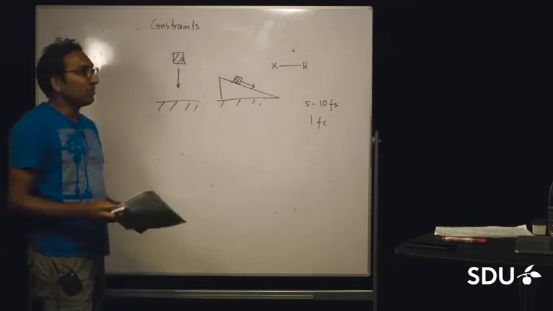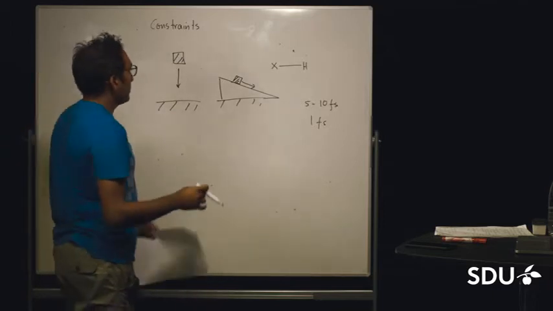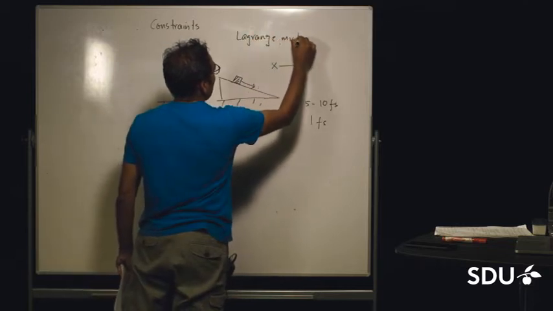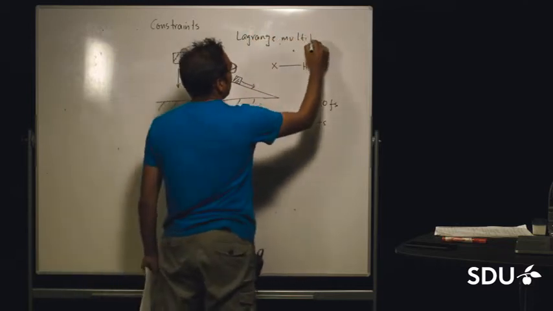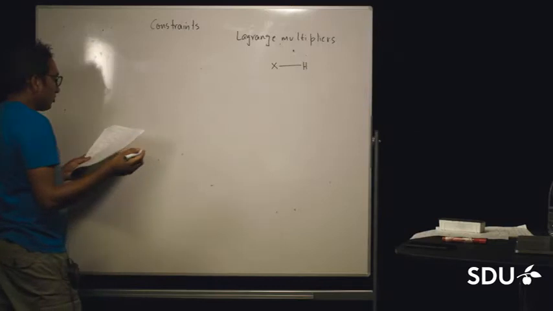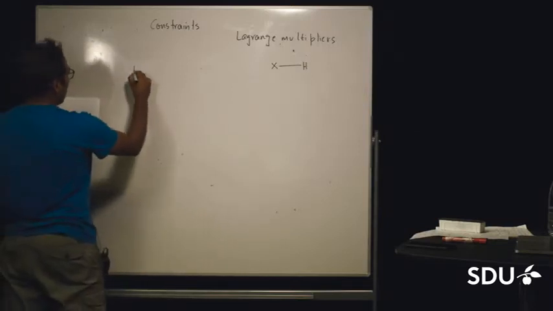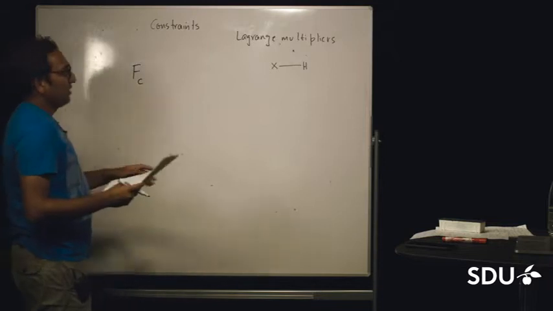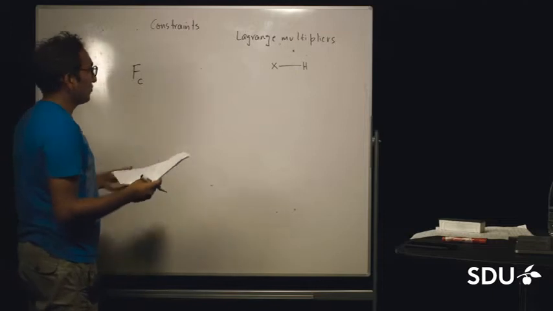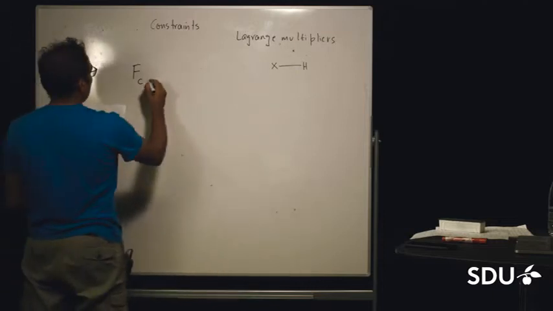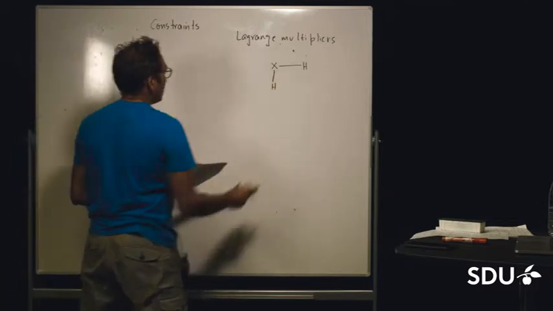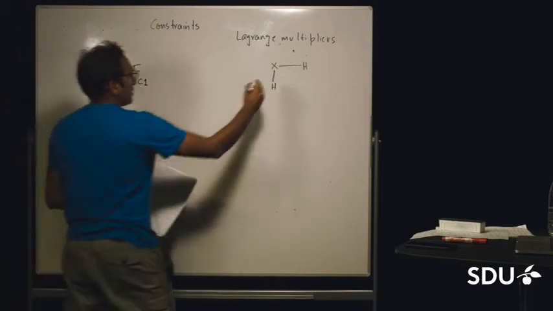Solving such equations in the presence of constraints is done using something called Lagrange multipliers. Information about this is provided in the beginning of the book, and some of you may remember it from your math courses. So without going very deep into the math, one can write that the constraint force, so when the bond length between x and h is constrained, there is an extra force on every atom because of the constraint. And this constraint force, let's say because of constraint number 1, because this atom may be bonded to, let's say, another hydrogen atom. Let's say this is constraint number 1.